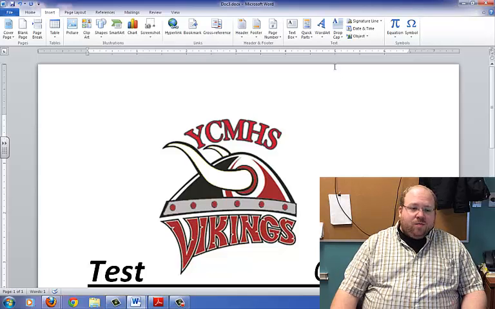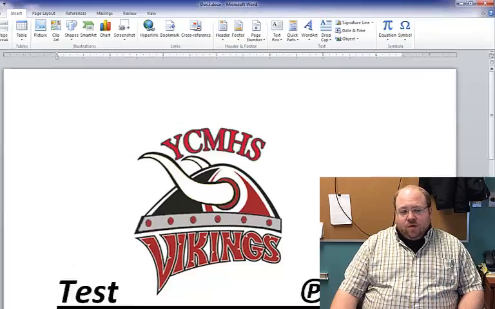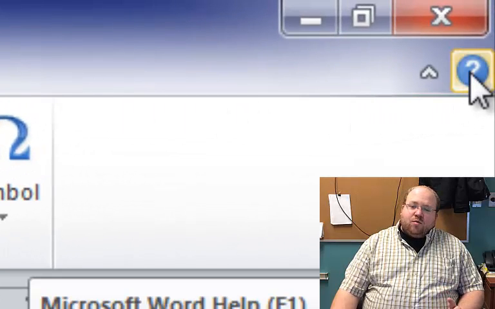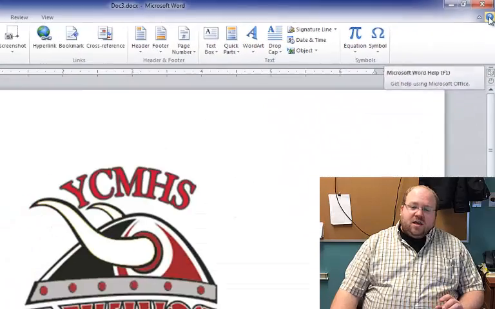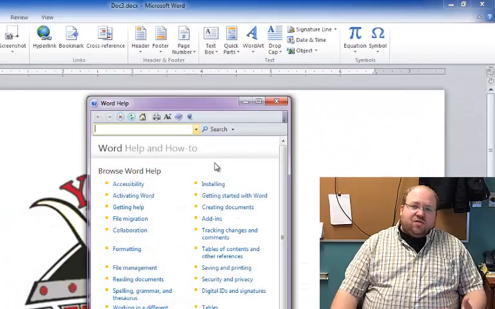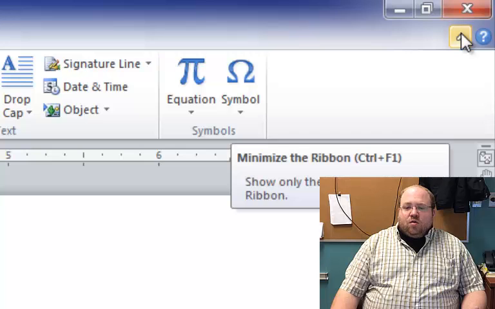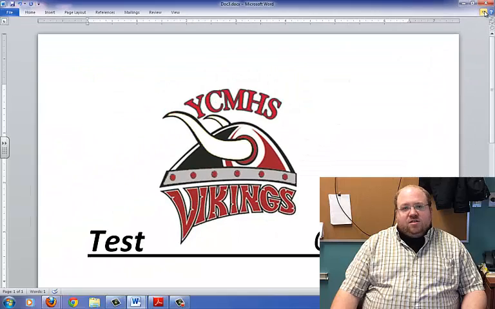Last thing before we go, we have a couple tools along the top, and then I want to talk about our backstage view. So our icons along the top, we have your Microsoft Word help. When you click on this, it'll launch the help window, which lets you search for answers to problems that you're having. We have the show or minimize the ribbon, and what that does is it hides the icons in the ribbon so that when you click on the ribbon it'll show it, and when you're done with it, it goes away. We can also do this by double clicking on the tabs, like so.